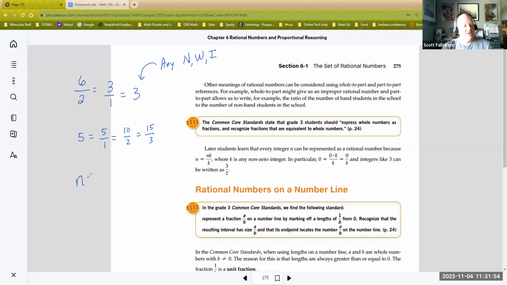So really, any number you're thinking of can be written as some multiple k on top and bottom. So if you wanted to use 3 up here for 5, you'd have 15/3. And this is true as long as k is not 0, because we'd just be dividing by 0 then. Okay. So yeah, and someone usually asks, what about 0? Sure, I can write 0 as a fraction. 0/1. I could write it as 0/2. I could write it as 0/3. I mean, all of those work just fine. There's nothing wrong with that.